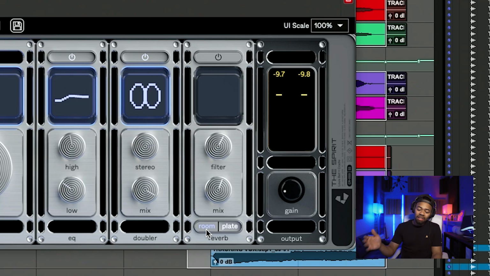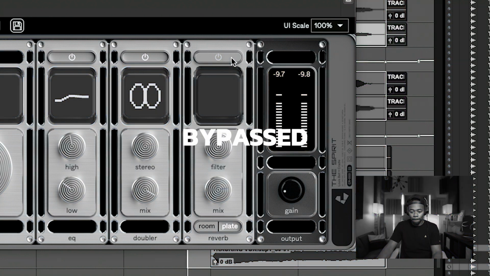Okay, and this last part right here is basically the reverb, and this reverb is pretty easy to use. I mean, this is the easiest reverb I've probably ever seen, where it's just 2 knobs, which is a filter and a mix. And you can just turn it on and decide between room and plate. Now, let's check this out. Listen to what I have. I'll exaggerate it a bit so you can really hear the difference without it first.